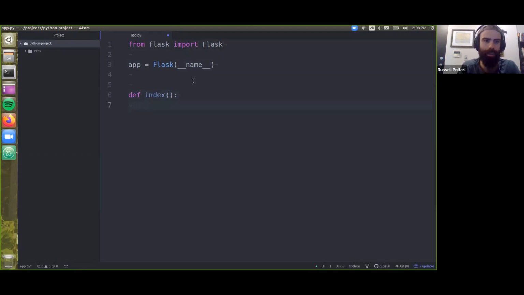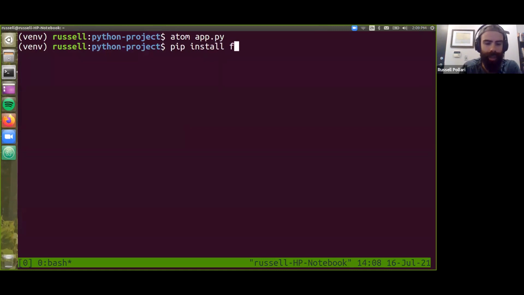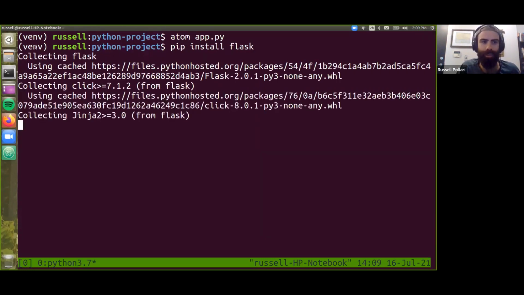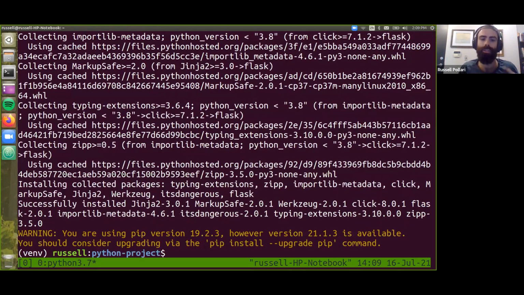Now this is not a Flask tutorial, so I'll keep this simple. So this is just a decorator on the function. And so when I visit a URL that's just a slash, no extra route, it'll return this string. So of course I need to make sure I install Flask. And now because I'm in my virtual environment, when I do pip install, it's gonna only install it in my virtual environment. So it's not installing it globally.